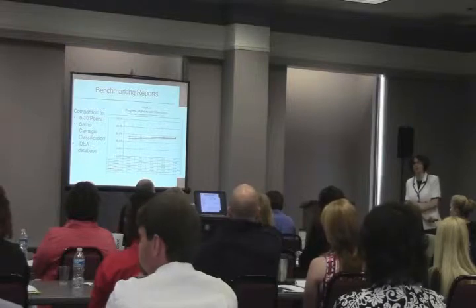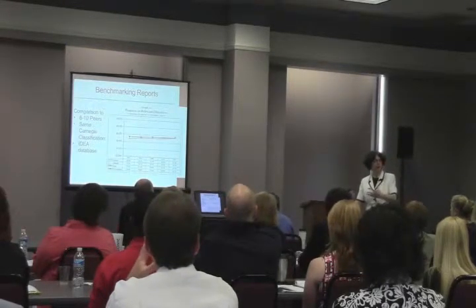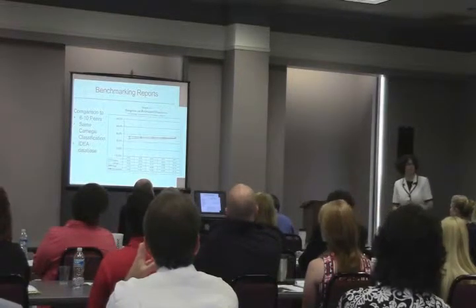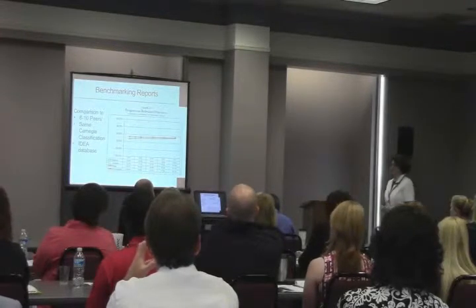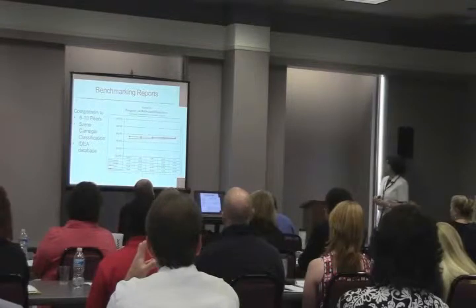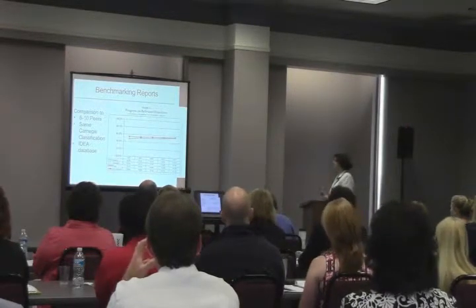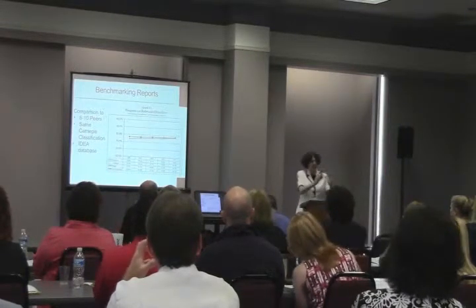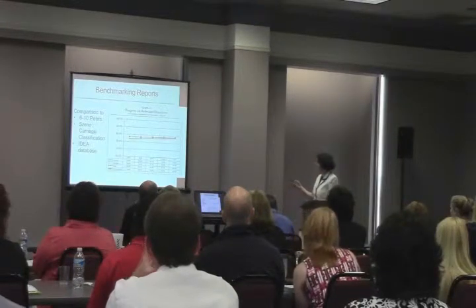The eligibility requirement is based on their contribution to the data. So you have to have contributed a significant amount of data to the database to be eligible to be part of the peer group. So you would get that list of who's eligible, and then you would select 6 to 10 of those peers. And you would get data that would show how you did compared to your same Carnegie classification and the IDEA database. And on every one of those data points that you see in the individual report. So this one is progress on relevant objectives.